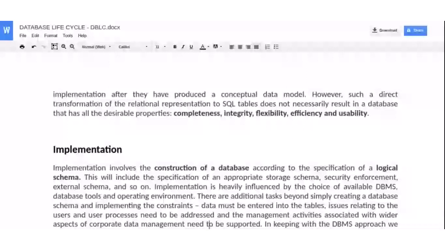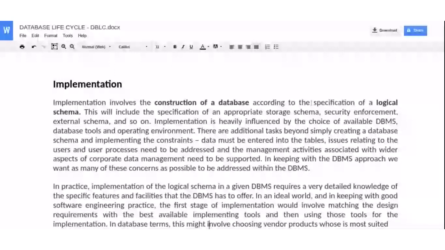Then, of course, once you do the design, you go to the implementation. So implementation involves construction of a database according to the specification of a logical schema. So the logical schema is what you come up with after the design in the process.